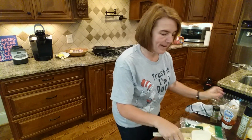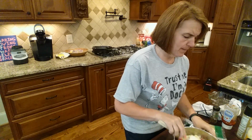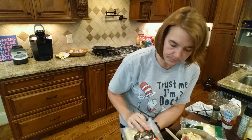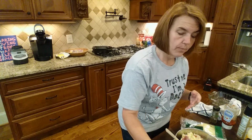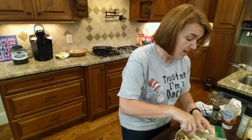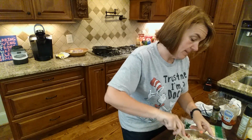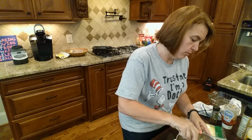I'm going to get a spatula because it'll be a little easier to mix up, a little quieter too. We have enough noise in this house with dogs barking and kids running through. Okay, so what I've got in here right now is one package of sauerkraut, the 16 ounces, drained. I've got one package, the 8 ounce, of corned beef. I may add another. I'll put it together and see what it looks like. So far, I think it looks okay, but I'd prefer to go heavy on the meat rather than the other stuff. I've put in some baby Swiss cheese, and I've also put in some provolone cheese, and I may put a little more provolone as we go.